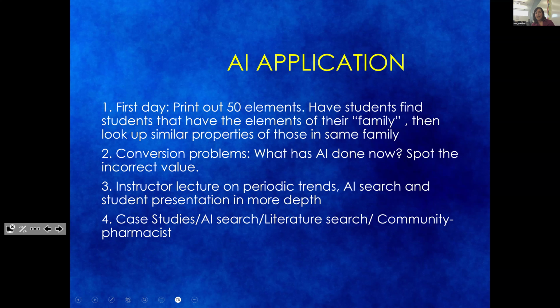And what I'd like to do with the case studies is present 5 different case studies that are very different. I do this in general chemistry now with an environmental chemistry one where they have to look at the water quality in the area that they live in, or that they vacation in, or that their uncle lives in. So they put in the zip code, of course, into some of the sites that already exist, and then they run it through AI and find out what the water quality is.